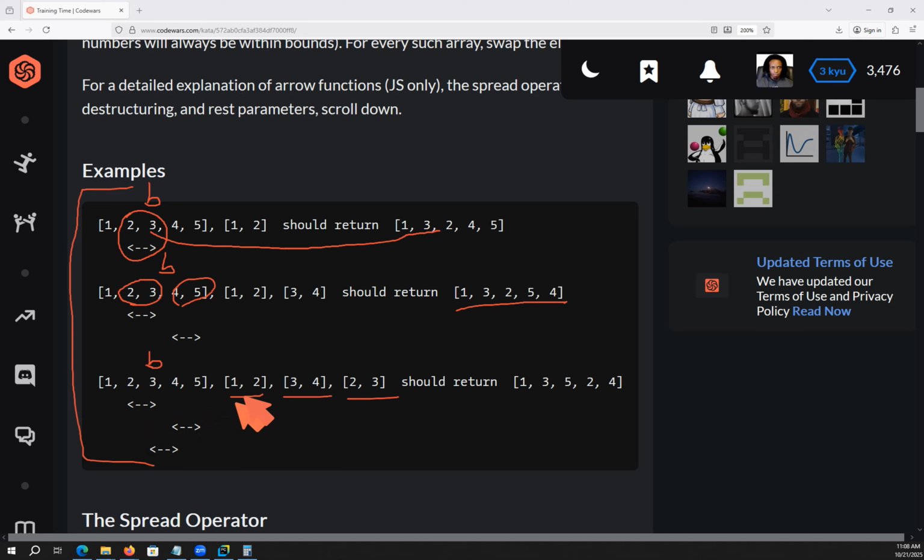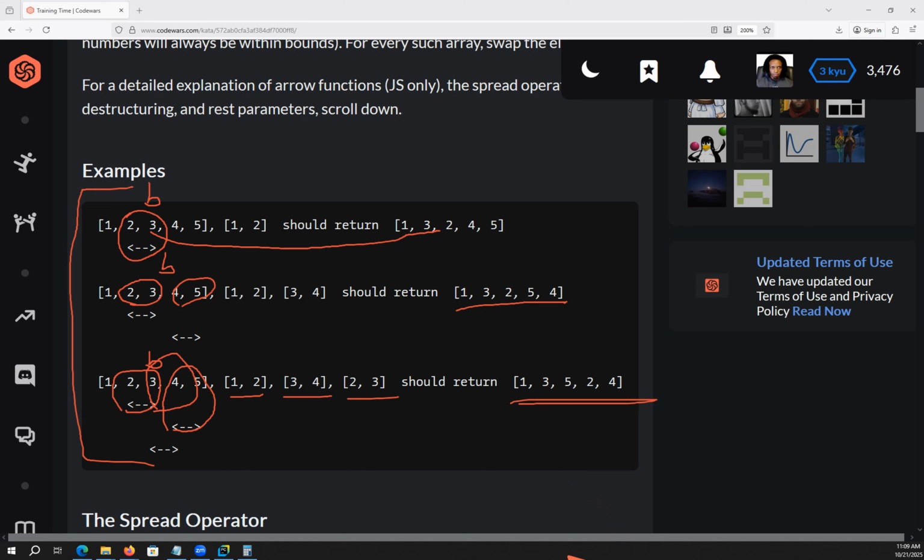All right. So looking at the first one, swapping 1 and 2. There we go. Second one, 3 and 4. There we go. And then we're going to swap 2 and 3, which are these 2. But it comes after the first 2 swaps. You see that? So you swap 1 and 2 and 3 and 4, then you go back and swap 2 and 3. And that results in this one.